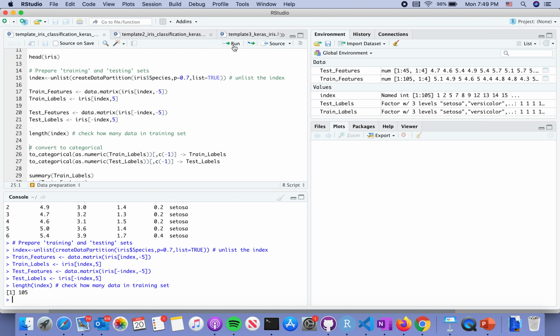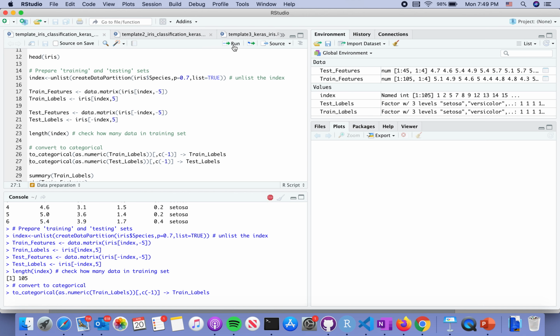As we know, we have to use the dummy representation for the factor, the different species, and then transfer them into a format like 0, 1, 1 or something like that in order for the model to accept.